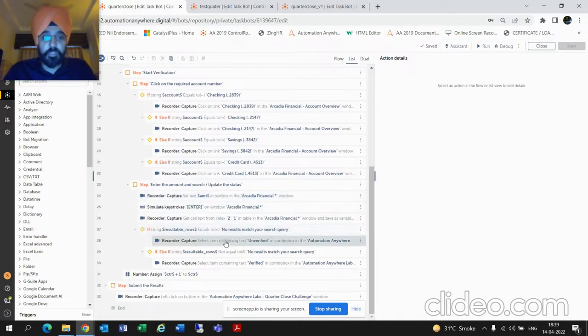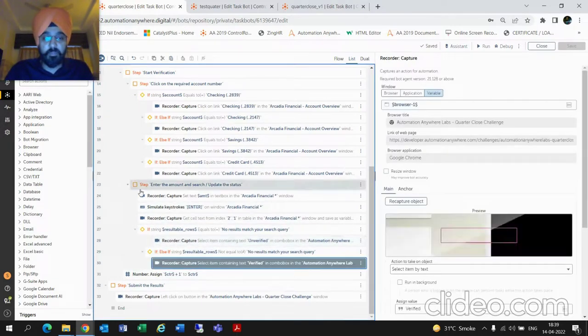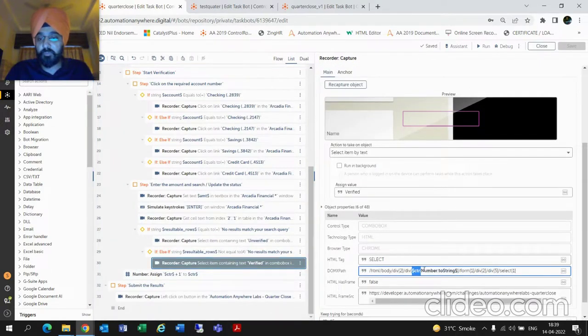So based on the value of the given cell, that is row number two, cell number one, if it is "no results match your search query", it will go and perform the capture on the previous tab and select the status as unverified. Otherwise, it will select the status as verified. Now, that's about it. And here also, I'm using the counter variable in the domex path.